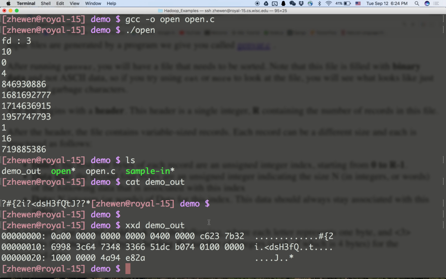Okay, so I think that's basically it for the read and write part of project 1A. Any questions so far? Okay, probably we need to take a 5 minute break and then we'll jump into 1B.